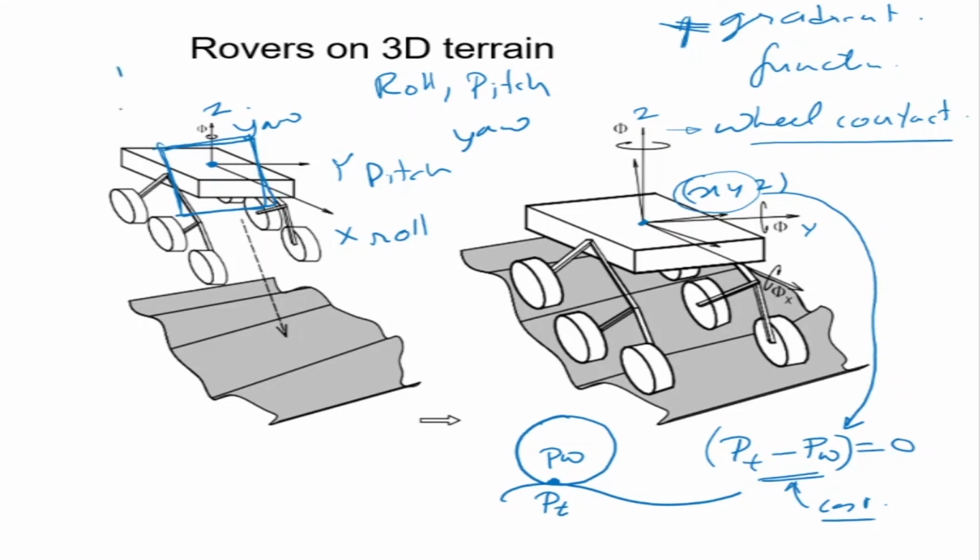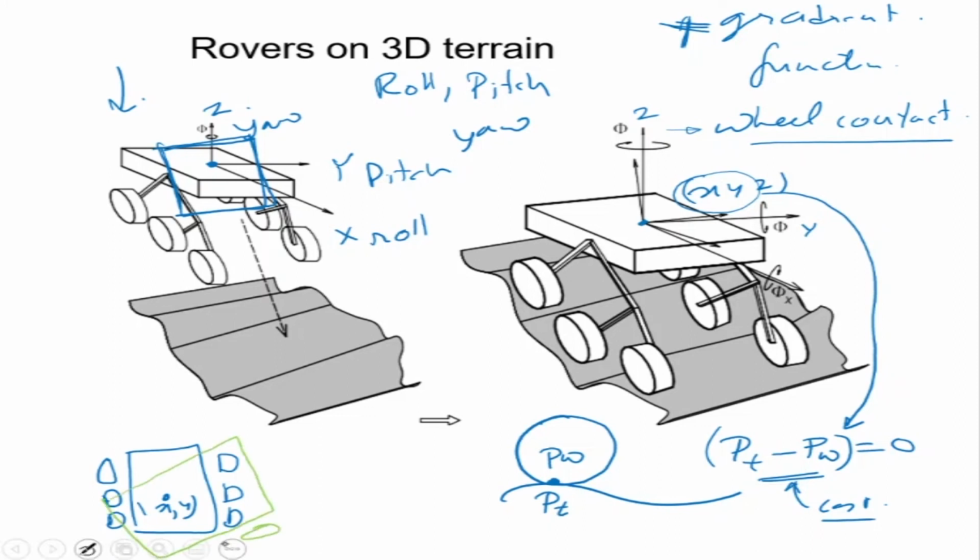If I take the top view, something like this, the robot is like this. It has 6 wheels. This is my xy. For the same xy, please note the xy is the same, the roll pitch yaw can be different, depending on whether it is pointing this side or this side. So it depends on the heading angle. The xy is the same, but because it is 3D terrain now, depending on which side it is facing, the roll pitch yaw angles are going to be different.